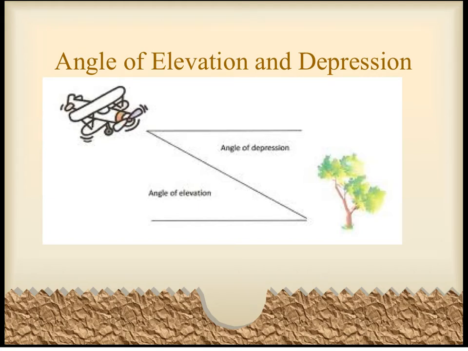Okay, so you'll see in this lovely picture we have this airplane and some sort of tree. Who knows what kind of tree that is? We have two ideas that we're going to talk about here. One of them, and it's kind of blurry, but this guy right here is the angle of elevation. And this guy right up at the top is an angle of depression. It's moving down or going downward, and down is depressed, right? So those are the two different angles.